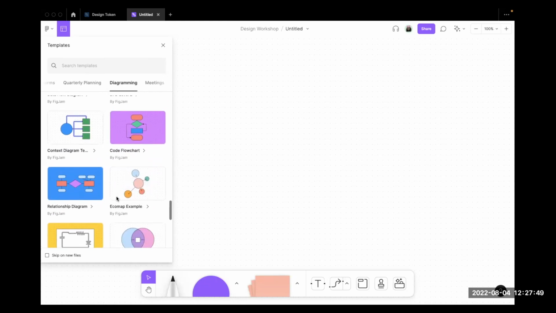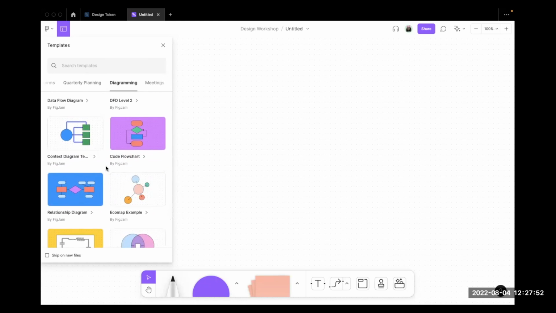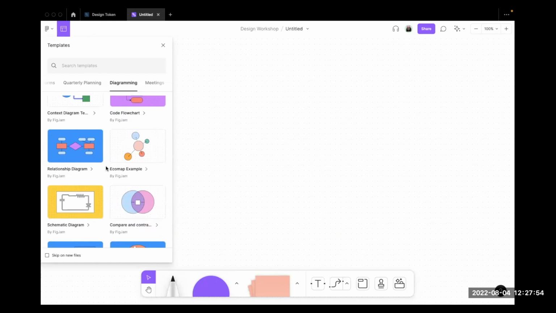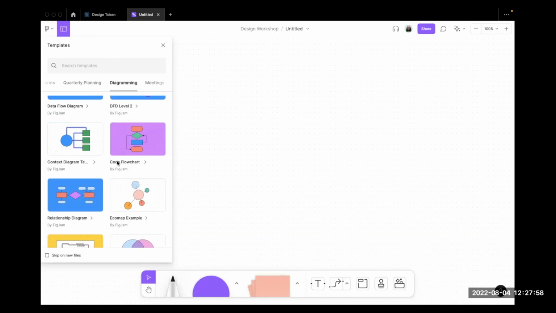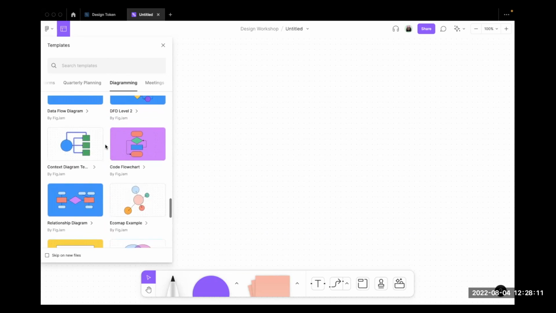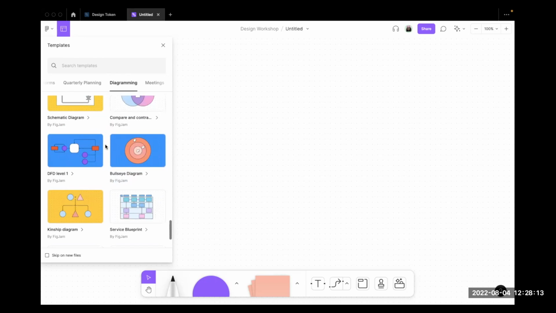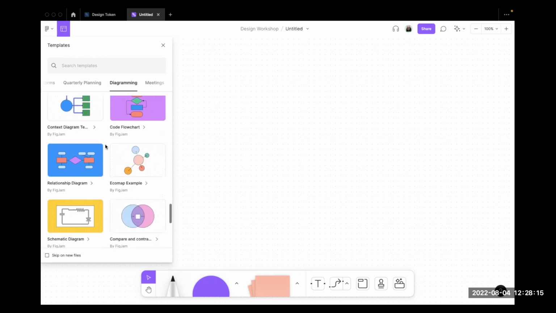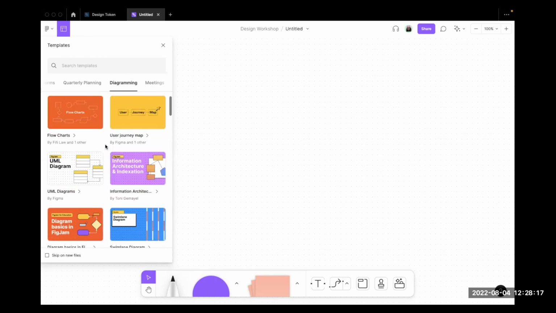We can't check everything, but this is cool because then we are able to also collaborate with engineers on Figma, right? You see, we have the flow chart. Engineers have their own way of describing processes. Designers also have their own way of describing these processes. But when you have the engineers and designers collaborate together on a whiteboard, I think it's really productive. It leads to productive results at the end of the day.